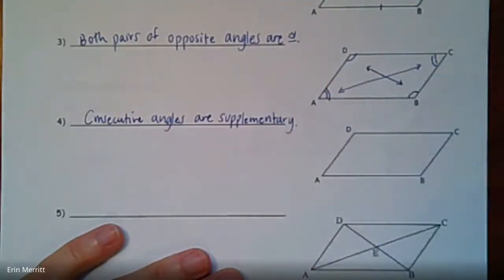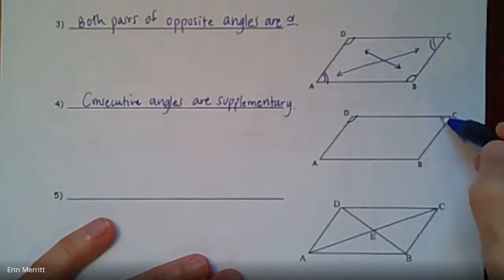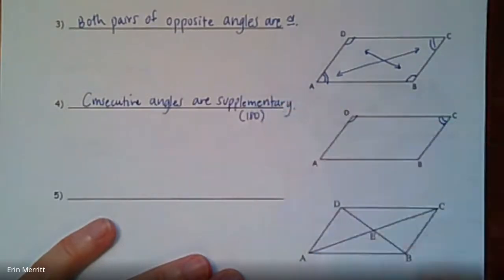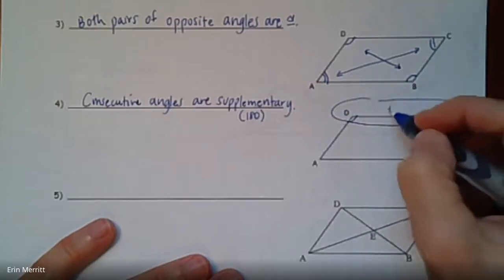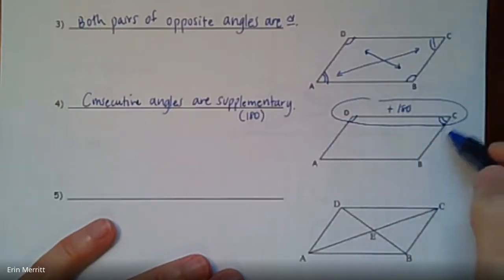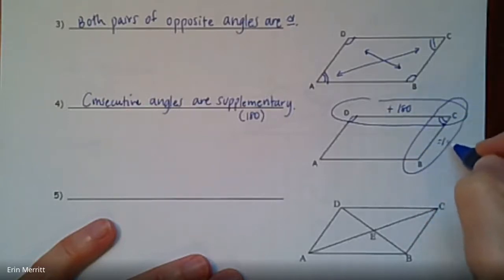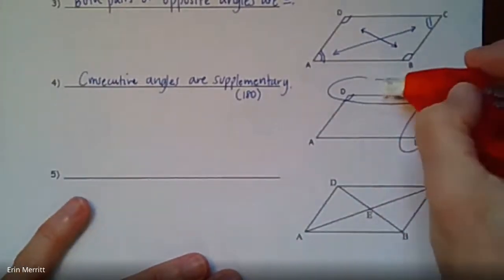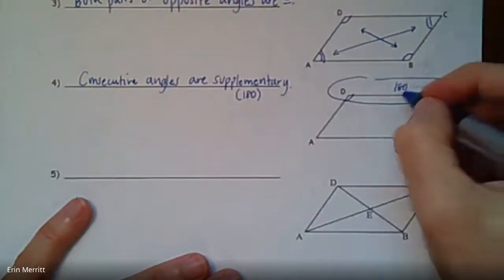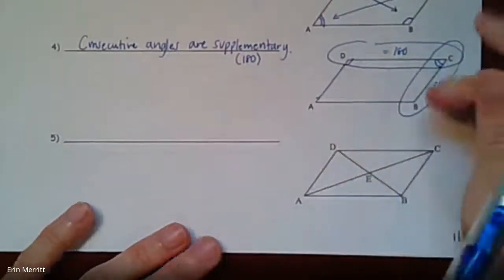All right, so consecutive means in a row. So if I have like angle D and then angle C over here, it's not that they're equal to each other, but supplementary we know means that they add to 180. So these two together, like D and C, we could say add up to equal 180. And C and B would be another example. These two add together to equal 180. All right. Maybe I should put equal and not plus, but hopefully you get the deal there. All right, so any two that would go in a row, so B and A, and then A and D would be fine as well.